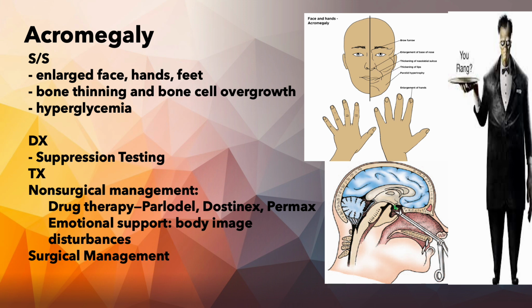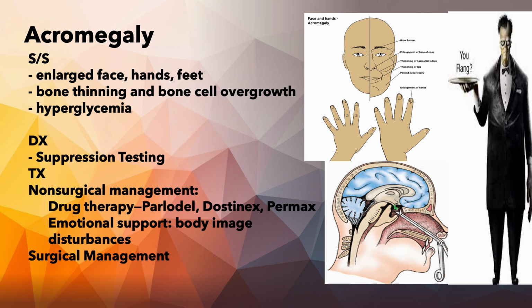Well, in this case, high blood sugar suppresses the growth hormone. So if you give glucose, then you would expect the growth hormone to decrease, right? So we're going to give these patients some sugar, some glucose, and after that, we'll take the growth hormone level. If it doesn't go down, then that's a positive result for hyperpituitarism.